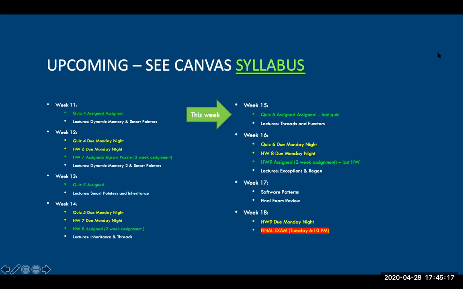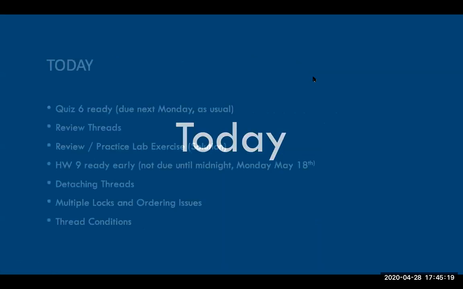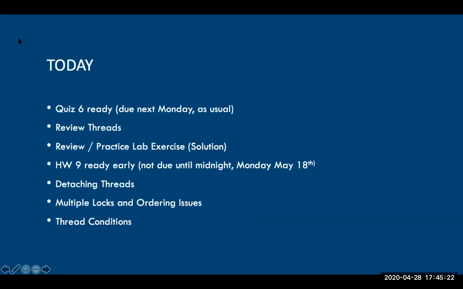So for today, I just want to go over quiz 6 real quick, or just point out that it's there, and then we'll review the high-level stuff from threads last time. I want to look at the lab exercise that I put out there on Thursday and work through a solution for that as practice, just to warm up.